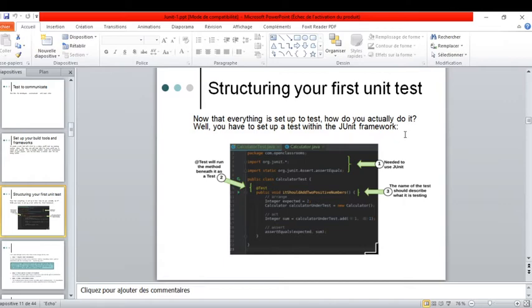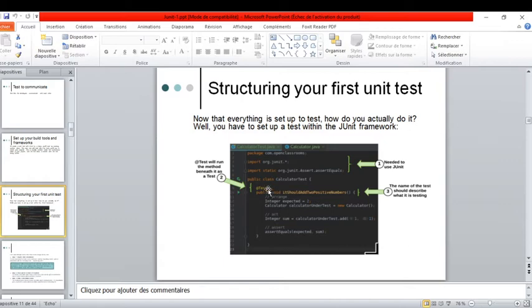So the first thing you have to do is include the JUnit dependency in the pom.xml, or if you are not working with Maven, you have to add the JUnit jar. Here we will be using Maven, and we added the dependency in the pom.xml.